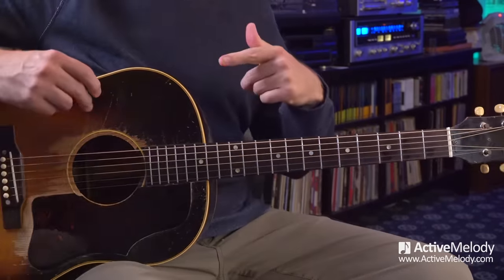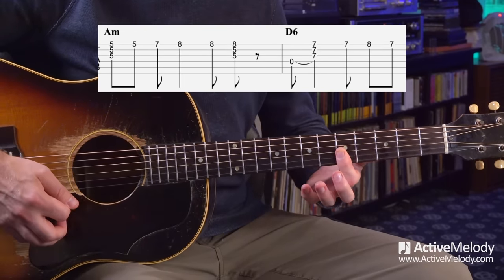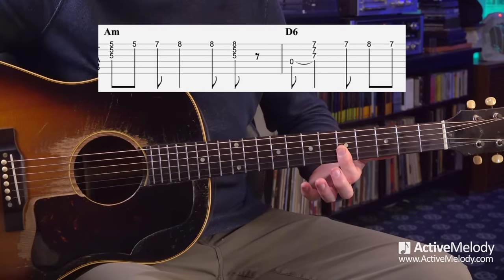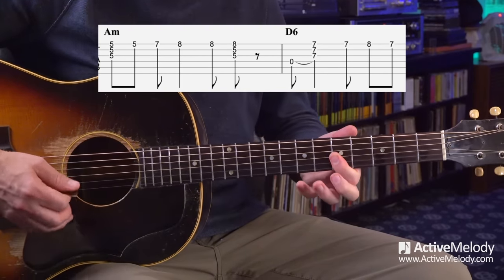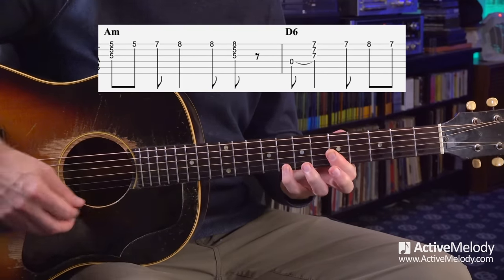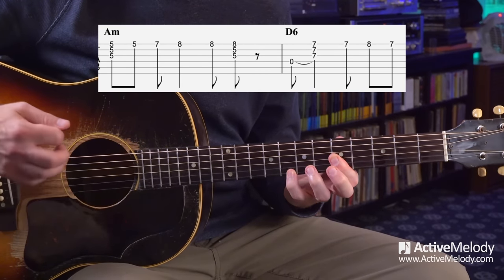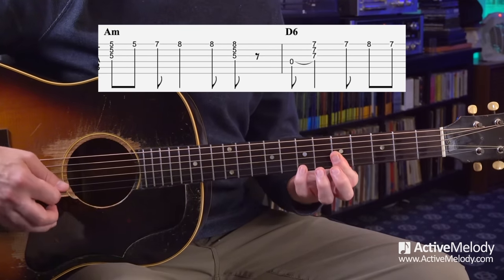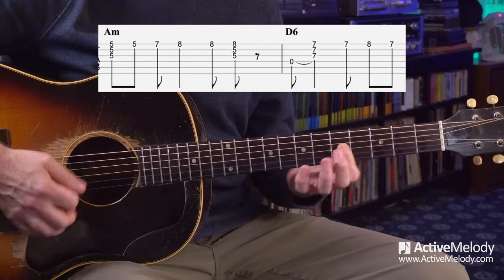And then the song goes back to the A minor, so I just played the top three strings here on the 5th fret. That's enough of an A minor, right? That is an A minor. It's just the top part of that shape. But I can move around by not playing the full chord. So I walked it up. 7th fret up to the 8th fret on the first string.